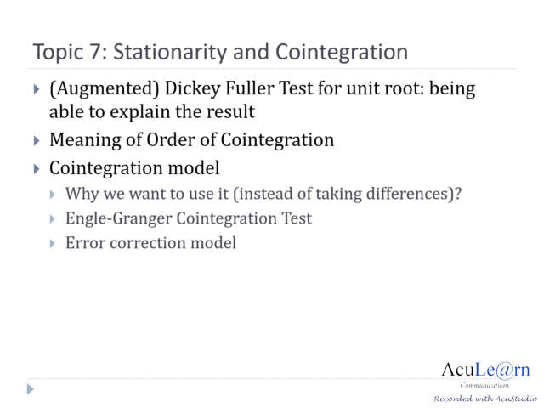Preferably, when we have the error correction term, the error of the last period, the coefficient before it should be negative. This is something we said. It should be negative because then it suggests that if y was too high or too low in the last period, the error correction model will drive it down or drive it back up so that it goes back to the level suggested by the long-run model.